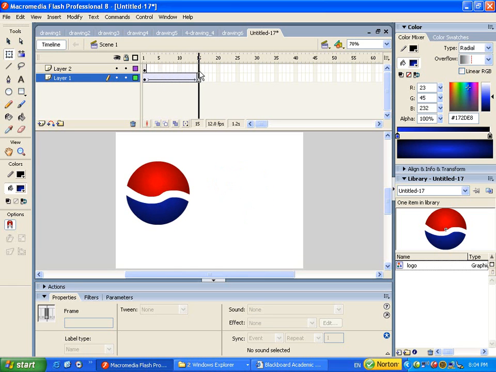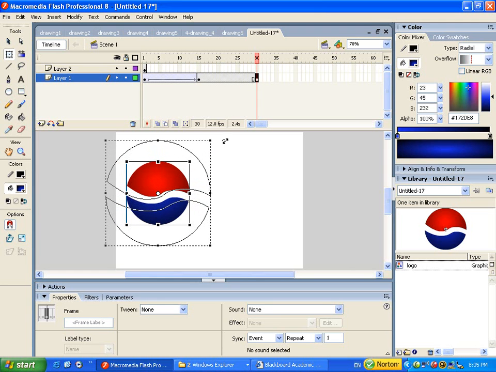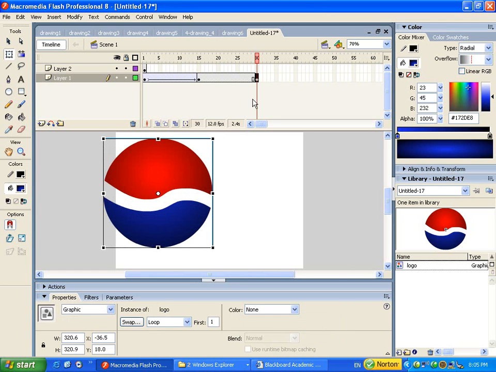After it comes in with the rotation, we can apply a new step of the motion. Let's go to frame 30 and press F6 to insert a keyframe. For that keyframe, the logo should go bigger and fade.